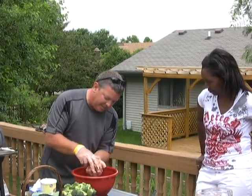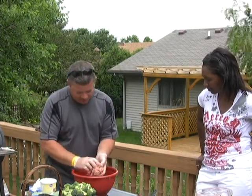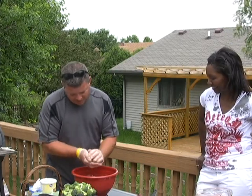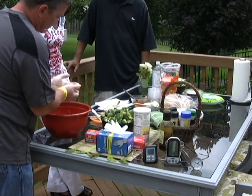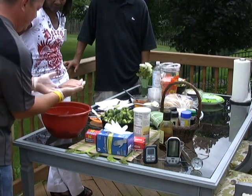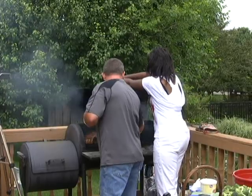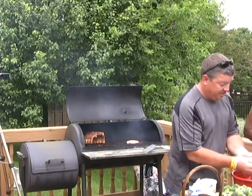I just pick it up — I like it to be just a little sticky. See how it's got a little stickiness to it? I just make a ball. The turkey doesn't stay together like hamburger does — that's why it's got to be sticky because once you throw it on the grill it can fall apart. Those ribs look really good. They smell great.